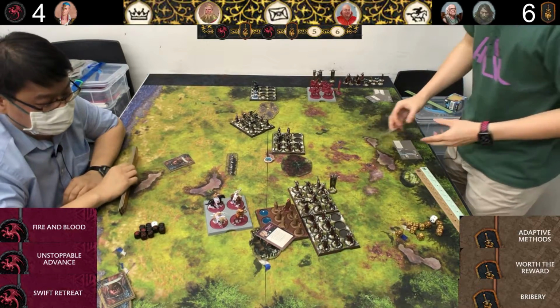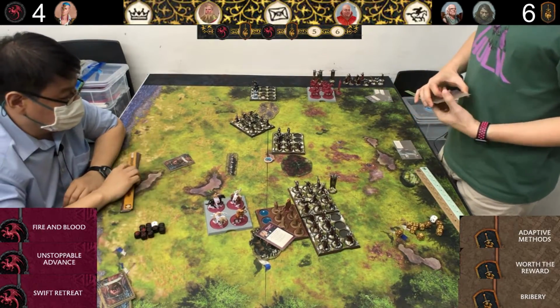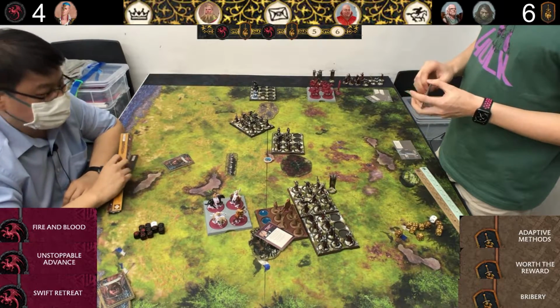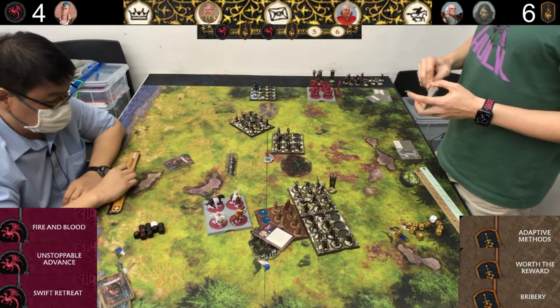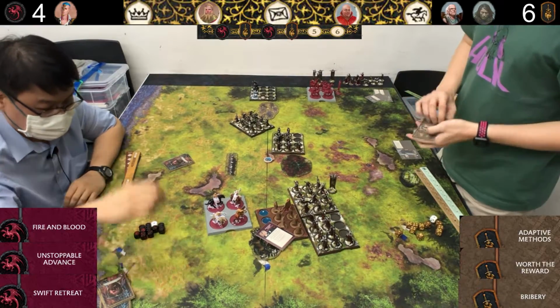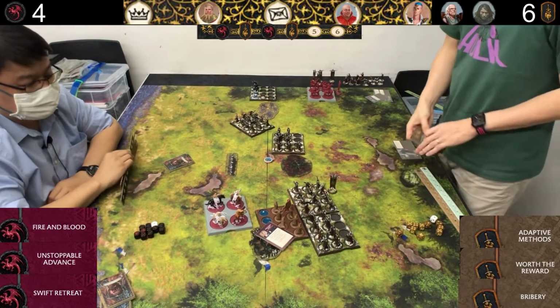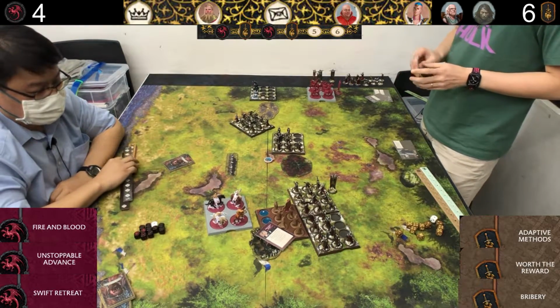Alright, cool. I'll go. Wait. I haven't taken the zone yet. Okay. I can only influence if I take a zone. Yep. Go. Who's moving?